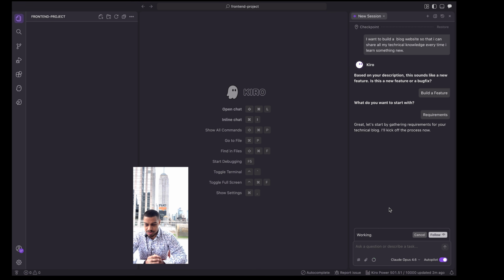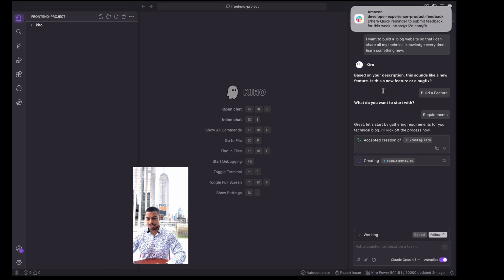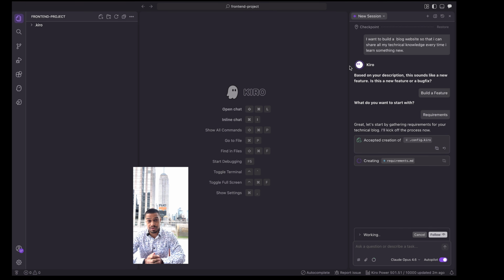Now what it's going to do is generate a requirements document that outlines all the features that this app should have and how it should implement them, in the form of user stories. Let's take a look at what that looks like once it's done. It's currently refining all the requirements in this document to make them more precise and testable so that a coding agent can accurately ensure that these requirements have been built and implemented.